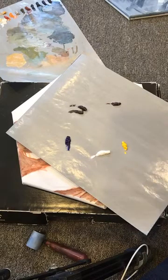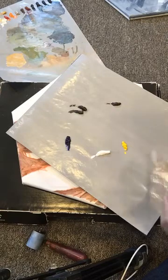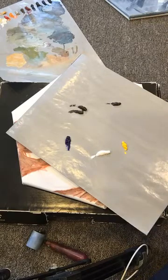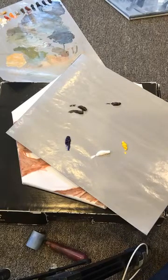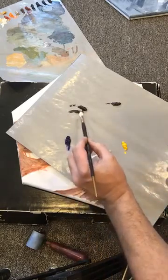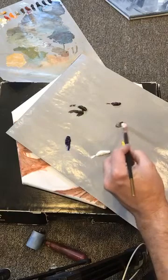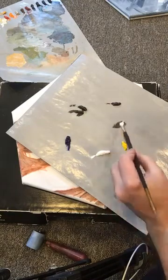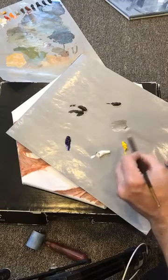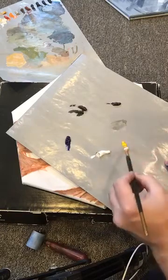I think looking at what tools I do have right here, I would rather mix some of these colors. So I'm going to pre-mix some little mixtures down here on my palette before I start to paint, so that I have some of them available. The first one I see is kind of an orangish. So I'm going to use some brown, some yellow. I'm going to grab some white and see where this starts to take me.